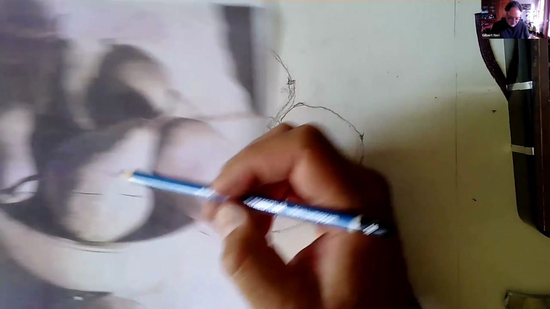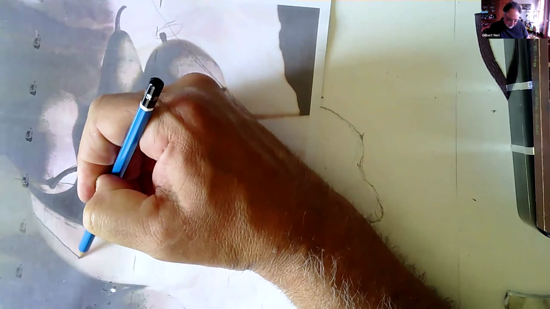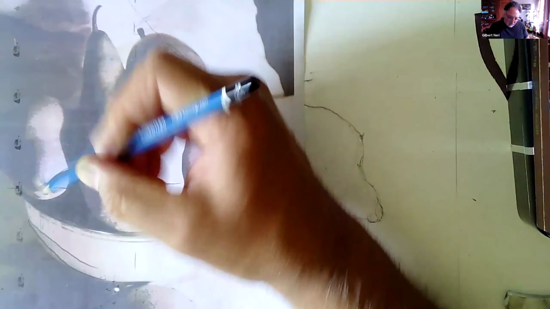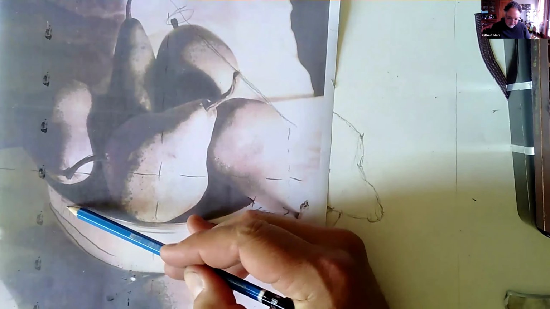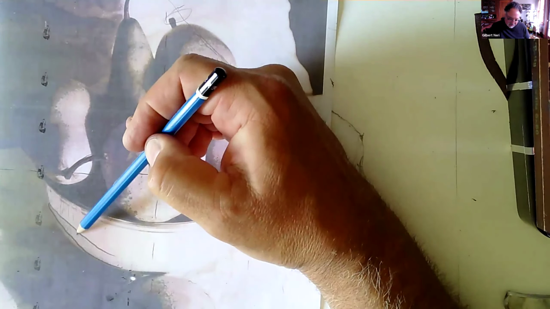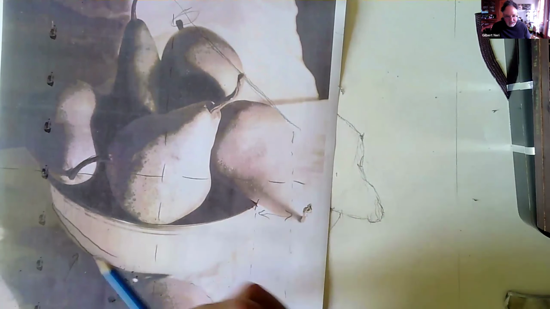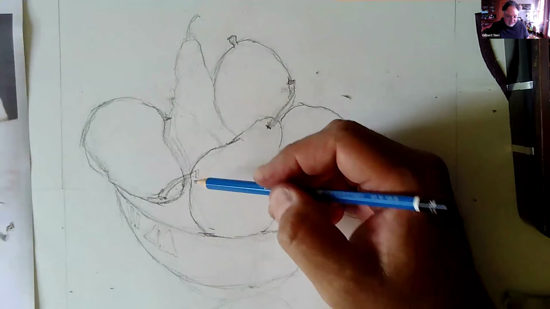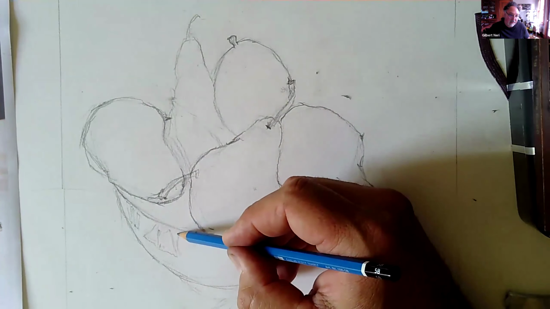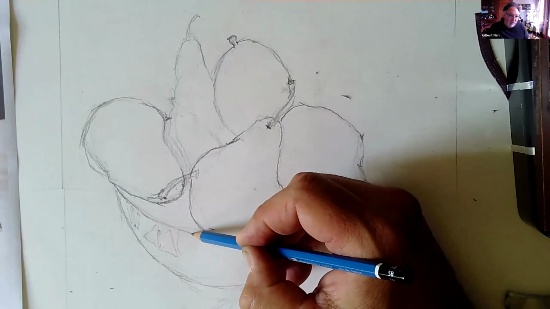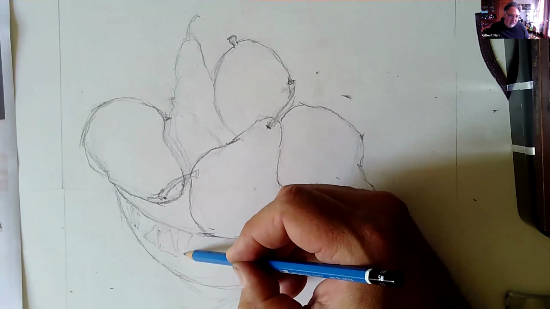So if you see this part right here, you guys, on the photo in our assignment, you'll notice that there's these reflections up here, and then this is the reflected shadow from over here coming up. So sometimes there's reflected light and sometimes there's reflected shadow. So I'll try to get some of these, and this is not going to be permanent.